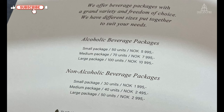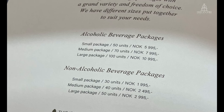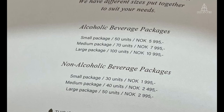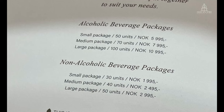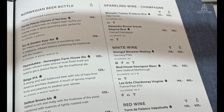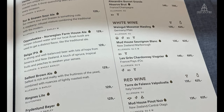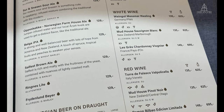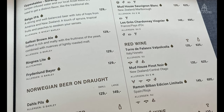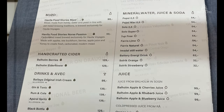Now let me share with you some of the items available on the drinks menu on board. Havila Voyages offers two different categories of drinks package, one with alcohol and one without. Within each package you can choose from a small, medium or large option. Unlike other drinks packages you might find on other cruise lines, Havila Voyages drinks packages are based on the number of drinks or units that you wish to purchase in advance, rather than per passenger or per day pricing. The best thing about this package is that you can share it between passengers. The drinks package can also be used at all serving points on board and it can be bought in advance or on ship. It's also worth noting that a small non-alcoholic beverage package of 30 units is already included for guests who have upgraded to Havila Gold.